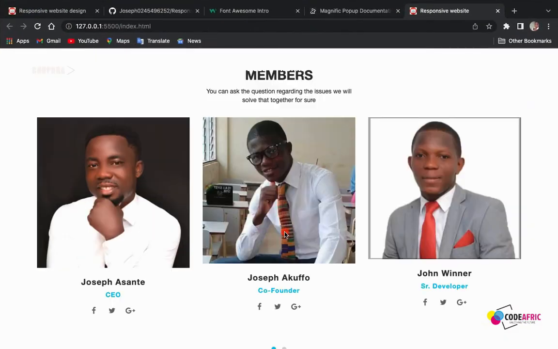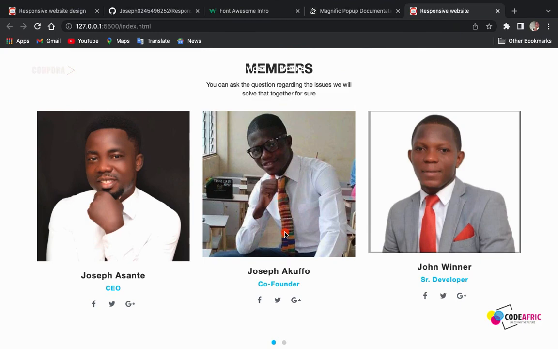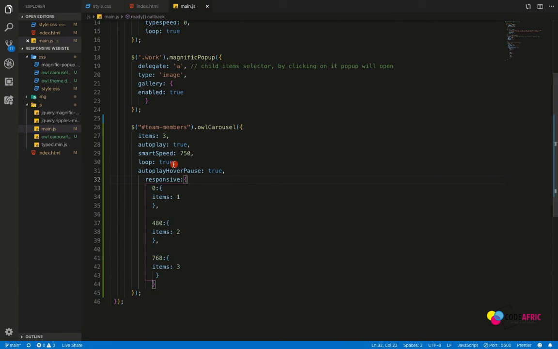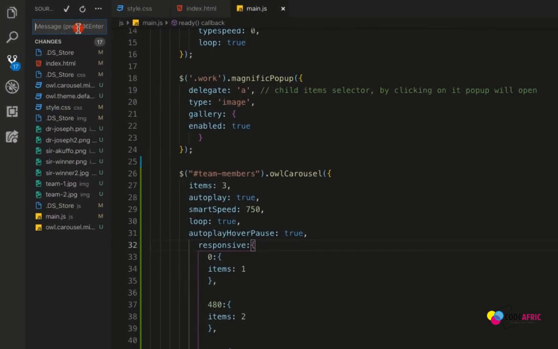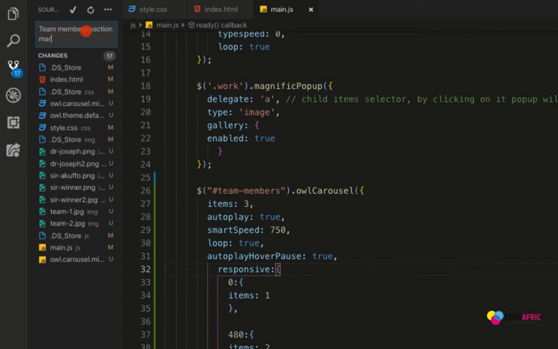All right, friends, finally we did it. Congratulations, we were able to build this section. We are moving forward. Before we end this section, let's enter into our code, commit the changes and also push it. Now let's commit. We click on this one, then we come here and give it a commit message. Let's call it team members section markup with responsiveness.